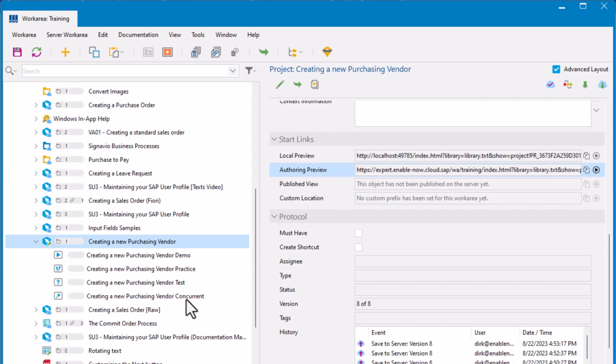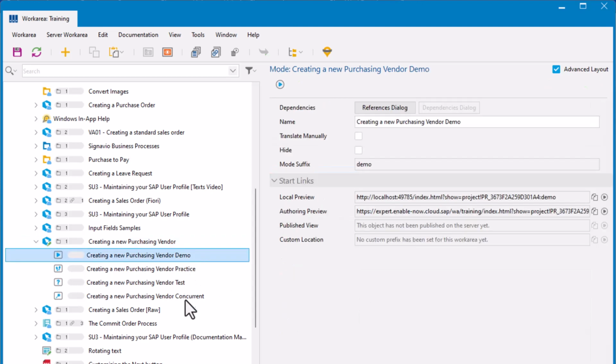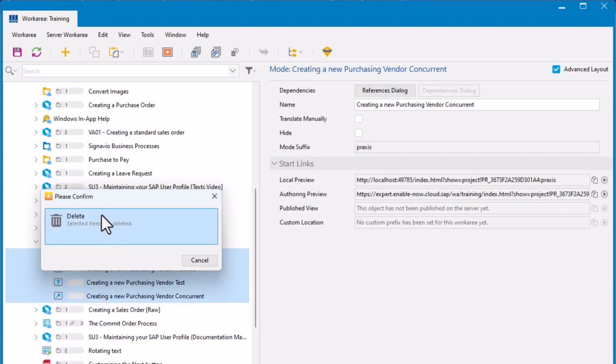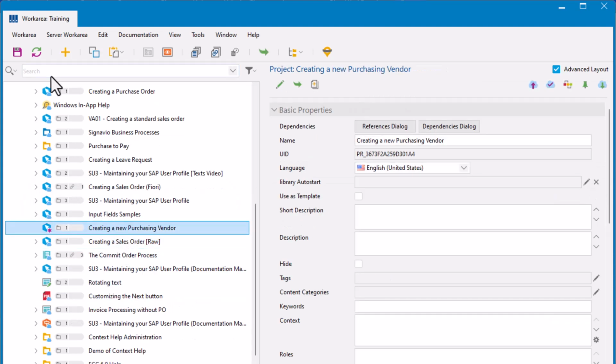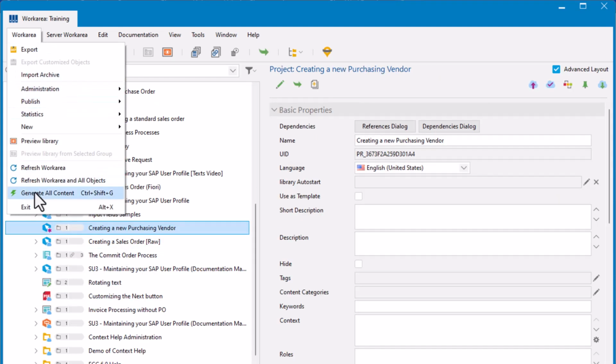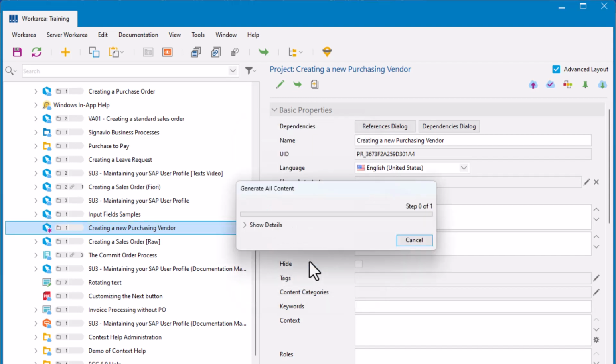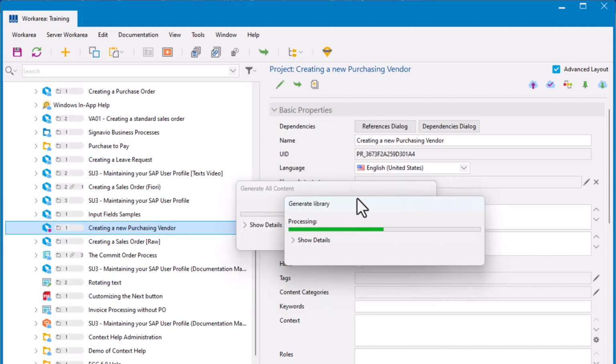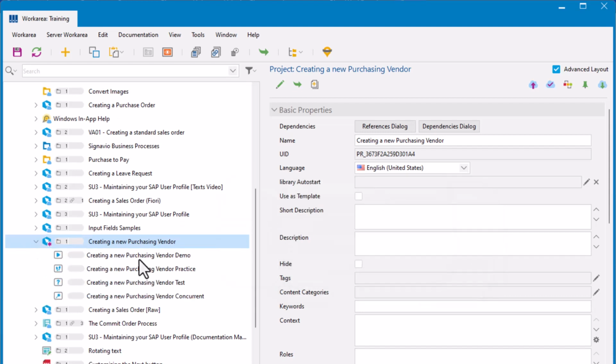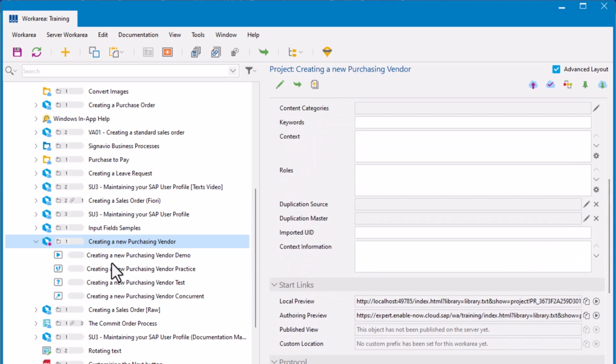Now let's look at the second way that I said that you can recreate these. If I go and delete them all again, say they're wrong, and I want to recreate them, I can go to menu option work area, generate all content, select the subtree, which in this case is the simulation, basically whatever I have selected and everything under it. Make sure project modes is selected, don't need the other one selected, click OK. And that will also generate those modes. And again, it will keep that connection between the simulation name and the modes in here.